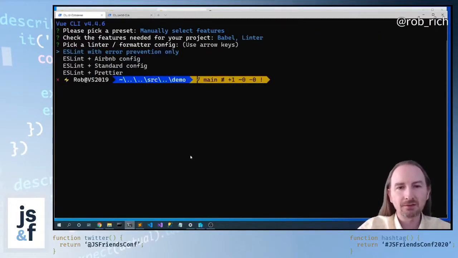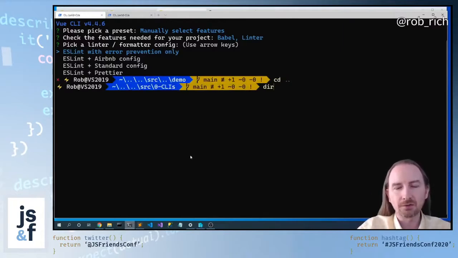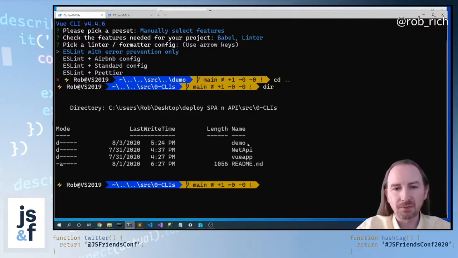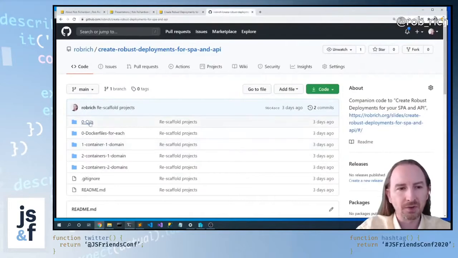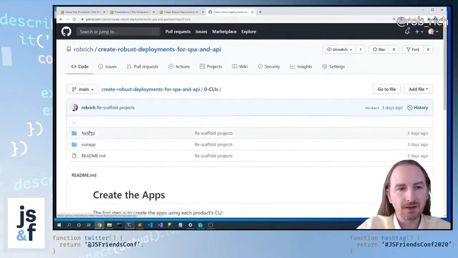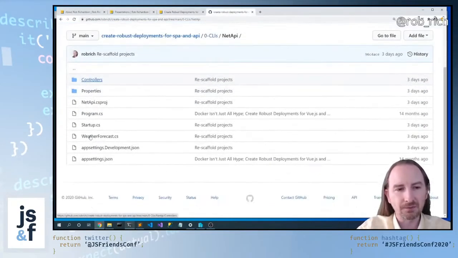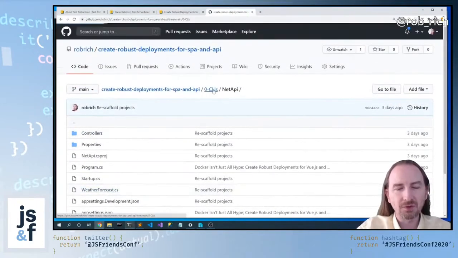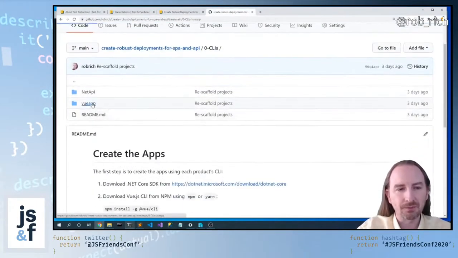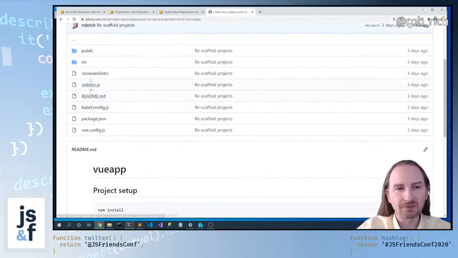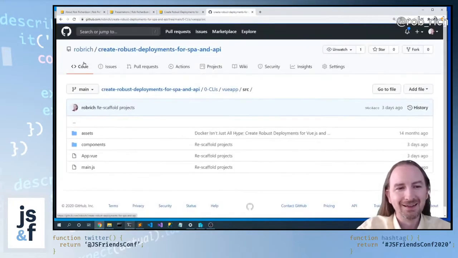And in this case, I've already created one of these. So here, there's the demo that we created. We have that NetAPI, and we have the Vue app. Now, all of this is available up on GitHub right now. So we have here the NetAPI that we scaffolded out, and we have a Vue app that is ready to go. npm install being what it is, this Vue app is already npm installed.